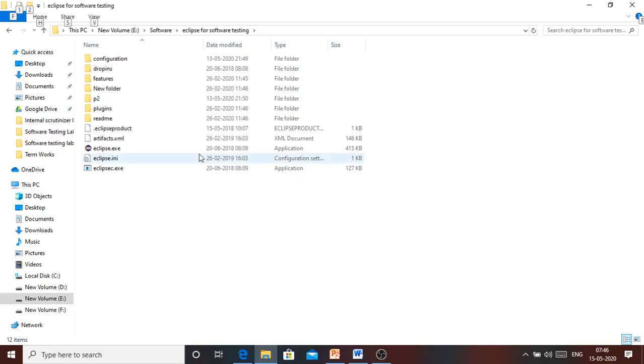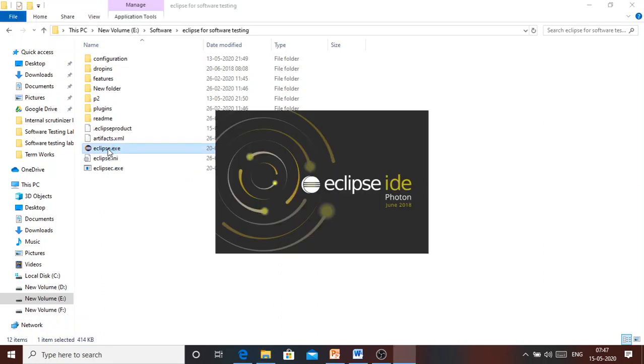We'll be using the same eclipse.exe for executing the test cases. So we'll now click on the eclipse.exe, and then we'll have the programs executed there to verify the program using the test cases.